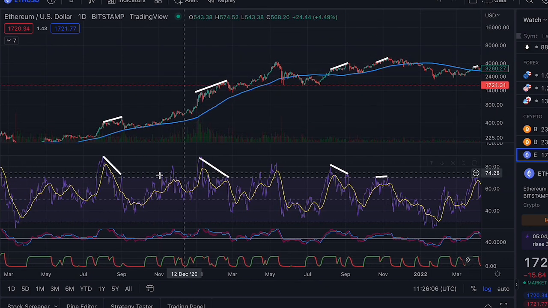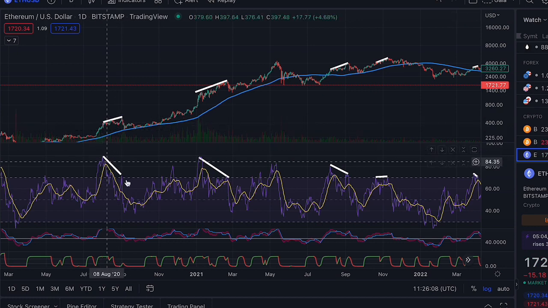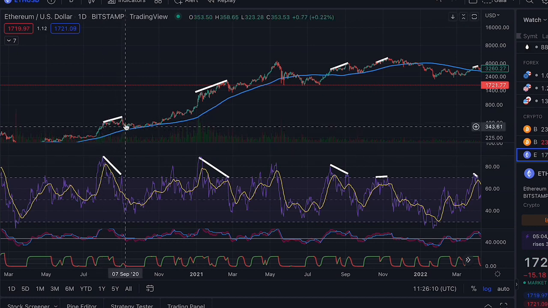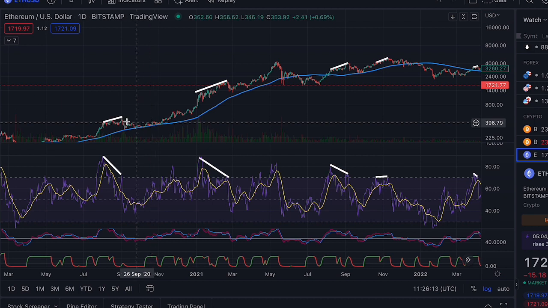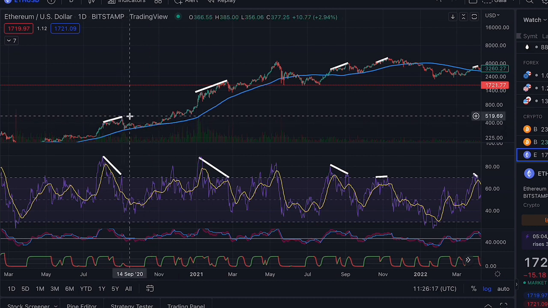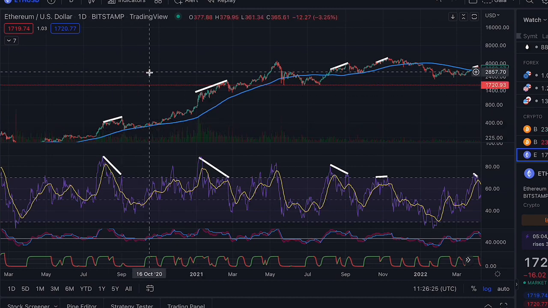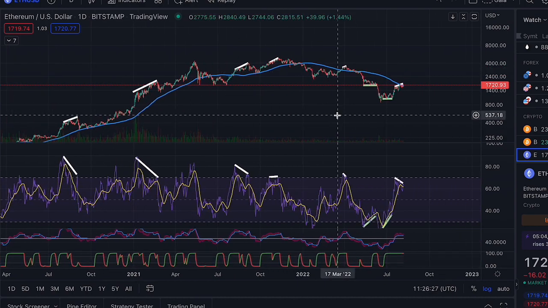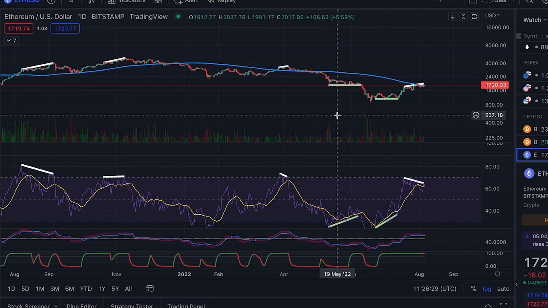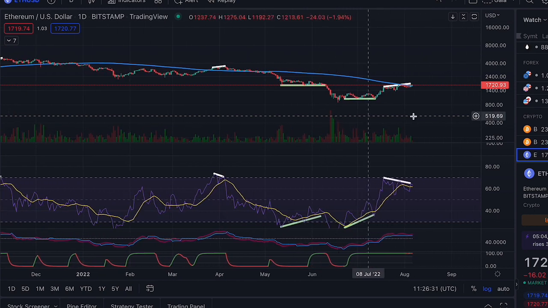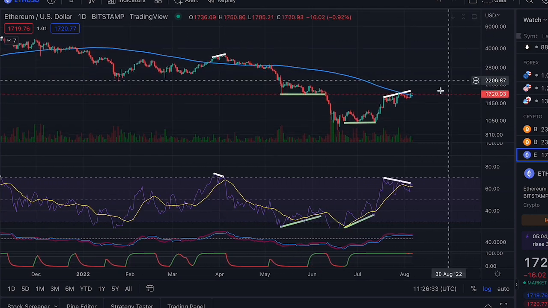And again, divergent, and then a short, sharp move to the downside, but it stayed down for quite some time at that point. That was going from, this is a long way back now, about $500 down about a 40% move to about $300. So it's not guaranteed that that would play out, but it's something to keep in mind when you look at these things.